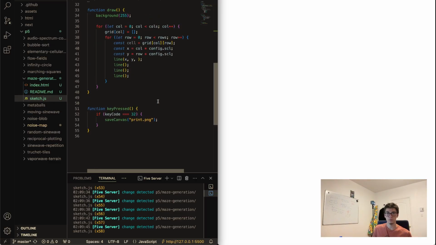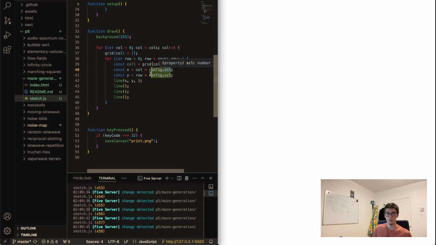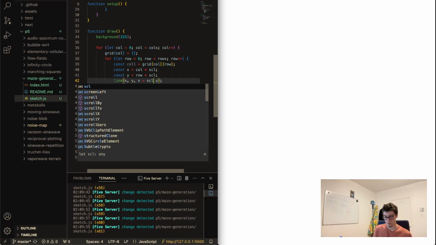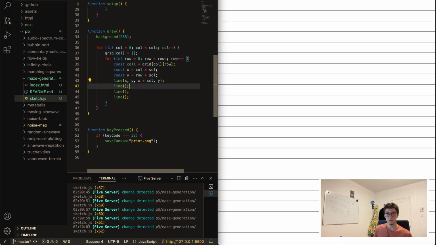Okay, now let's go down again. So now the next point should be at the same y, but not at the same x, it should be to the right, so x plus scale. Great. Now the next line should start from the previous ending point of the previous line, going down, so it should be the same but plus on the y.